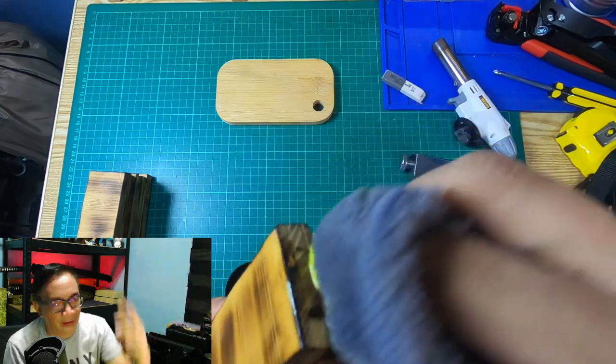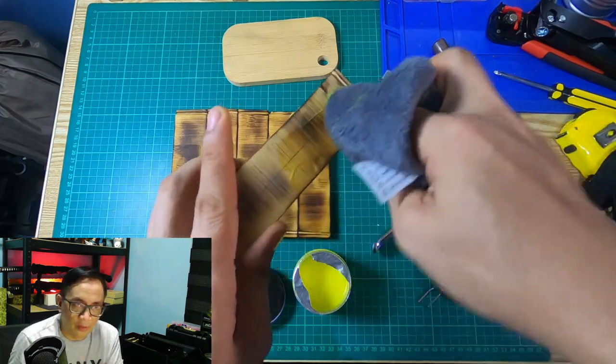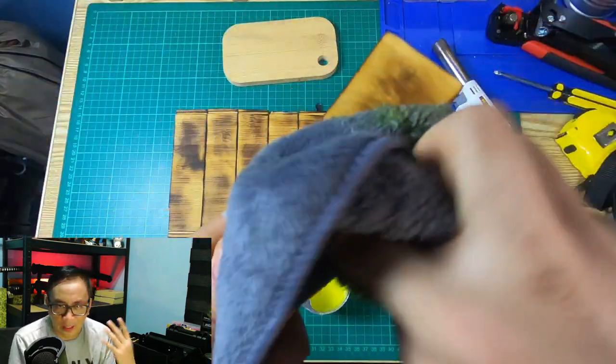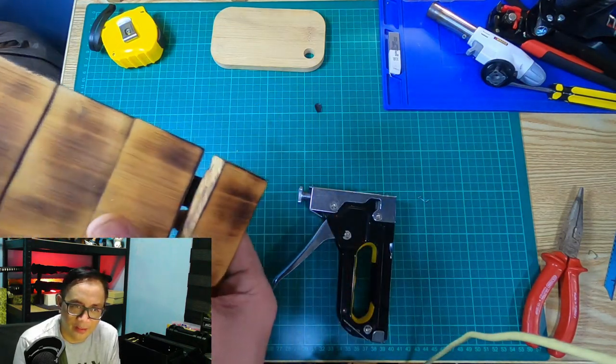Another happy accident, very similar to the ruined 7th panel. Beeswax is great with wood, with whatever DIY project you have. Some of you might want to use varnish, it's really up to you, but burning and applying beeswax is something that I really, really like. Beeswax to me adds a very subtle shine that looks really great. It just looks rustic and medieval to me, so I really like it.